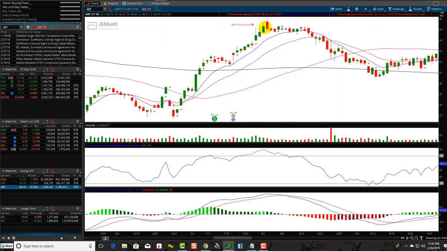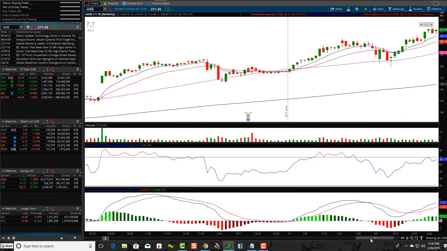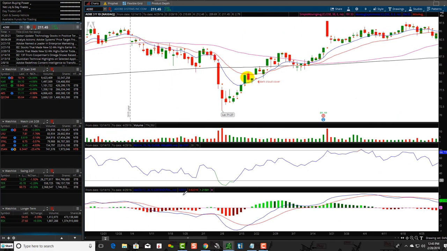Let's take a look at Adobe, ADBE. Adobe back over here. So price is moving up, big green candle, red candle opened above the previous high of the green candle, came down just about 50%, confirmation candle, and actually this one continued upwards. So don't discount it because it's not halfway through or it's not at the total top. You've got to be aware of these patterns. Sometimes they're going to break down and sometimes they're going to continue upwards.